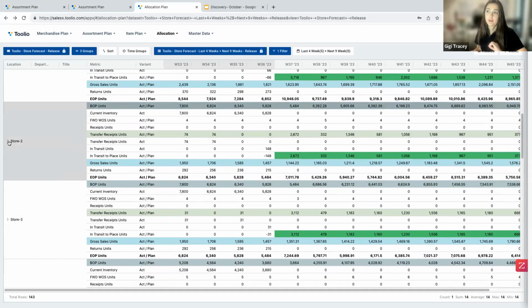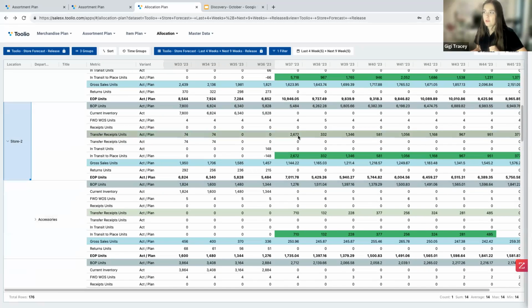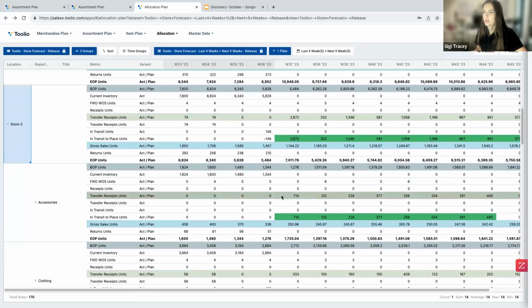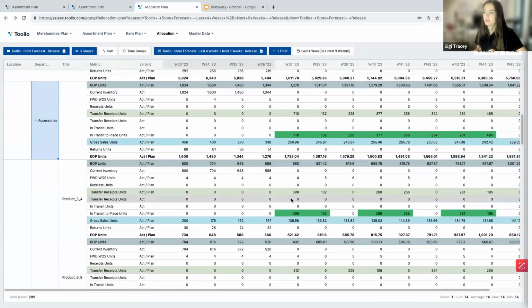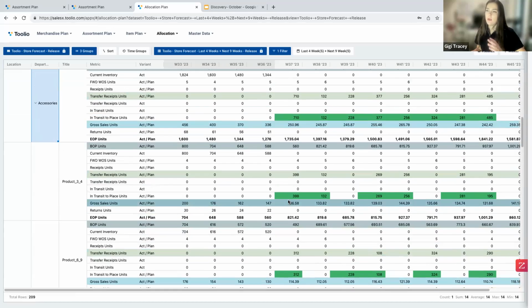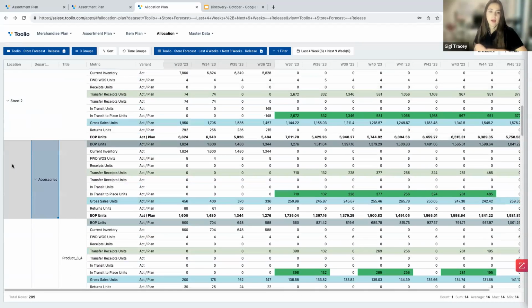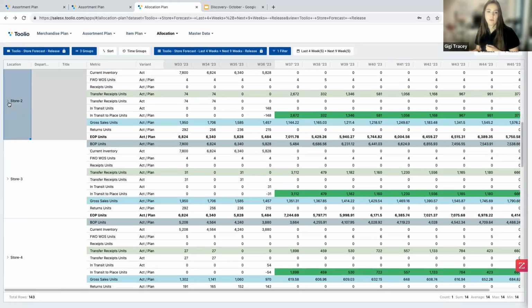Of course, just like in all the other modules, you can look at different levels of granularity here. So store 2 in week 37 is getting 2,600, but you can start to dig in and see 710 of those are accessories. Even further down, this specific product is really driving our allocations that week. All of that is completely manipulated by the end user on how you want to look at these different allocations. But regardless of how you're looking at them, if you don't make any changes to override these strategies, the tool will execute these strategies. But you can definitely be certain and trust the algorithms here because we are actually setting these strategies proactively months in advance.